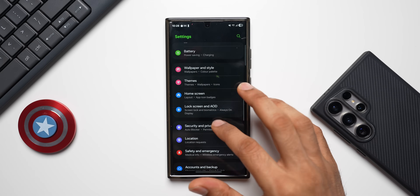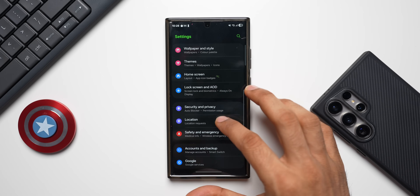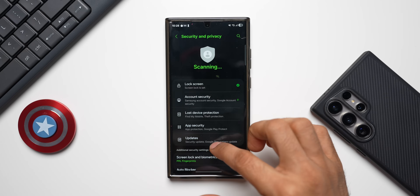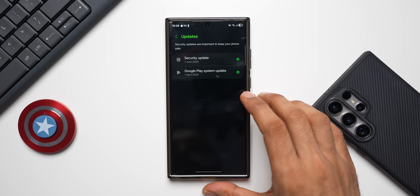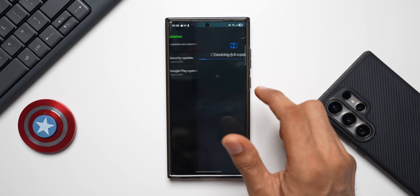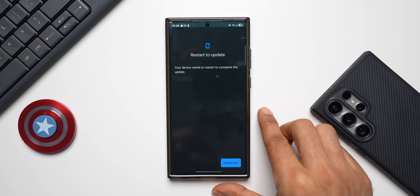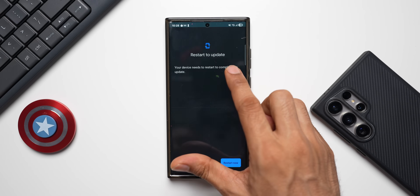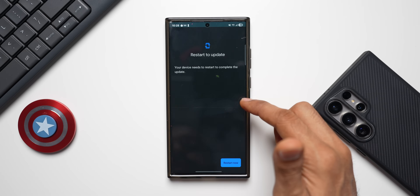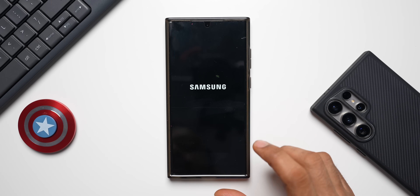You need to make sure you check the Google Play System update as well after updating your security patch. Let's go to Security and Privacy, tap on Updates. So far we had the April 2025 update. Let's tap on this and see if we have got any latest update for the Google Play System. It says 'Restart to update' — it's not showing me the details of the update, but let's go ahead and restart.